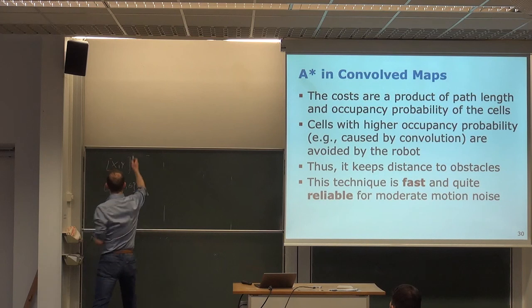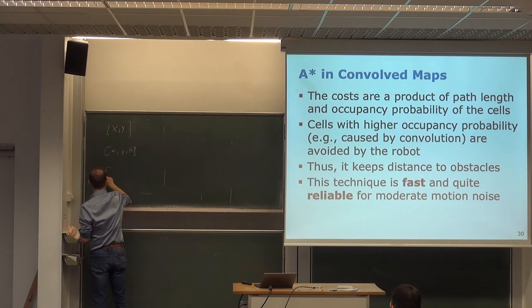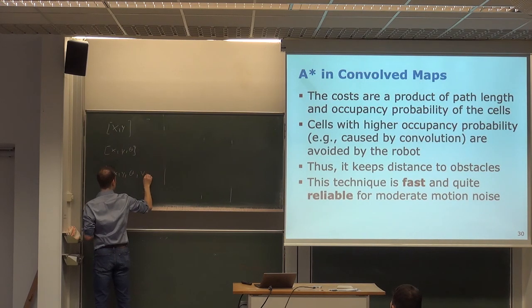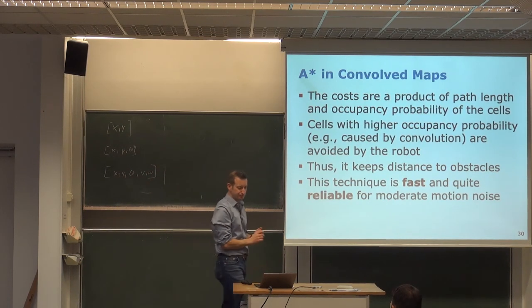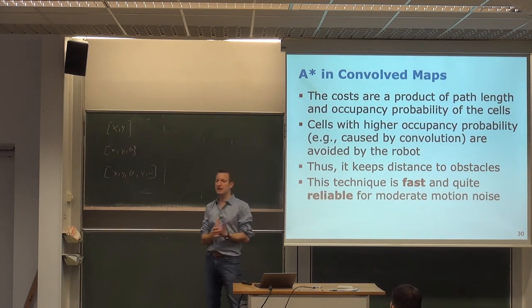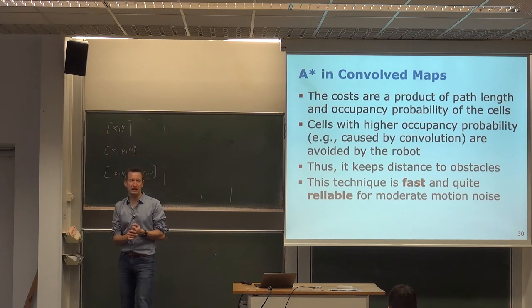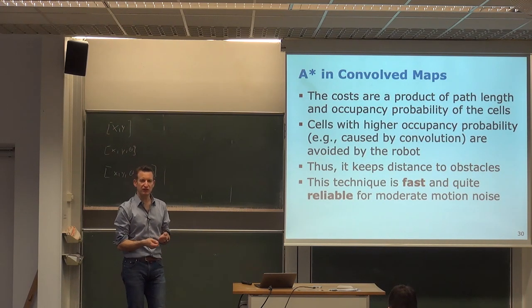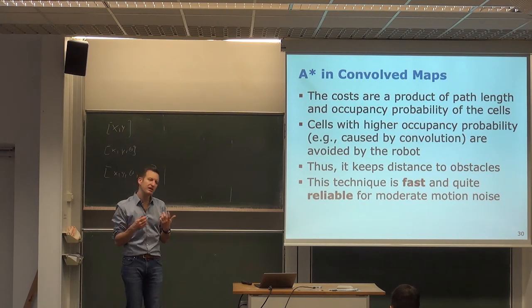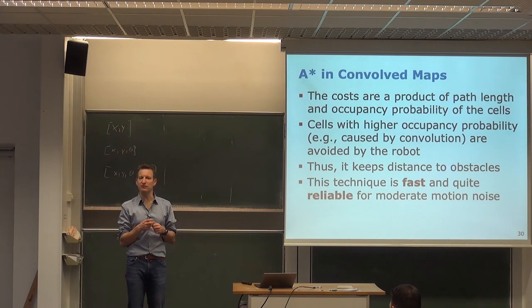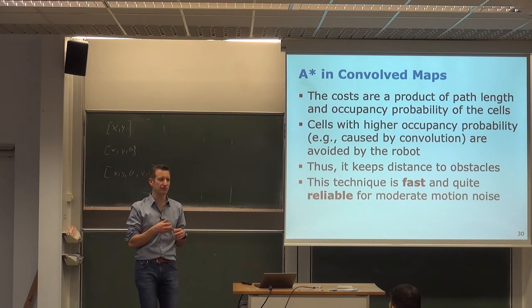And now the next step, if you want to take into account velocities, we can go for x, y, theta, and then a translation velocity and a rotation velocity. It's kind of a 5-dimensional configuration space where you do planning. So we can take the kinematics of the platform into account. For example, we have a platform which can change the velocity only in a certain range because it has acceleration constraints. So you can't immediately speed up to maximum velocity. It takes 2 or 3 seconds until you reach maximum velocity because you're slowly accelerating.